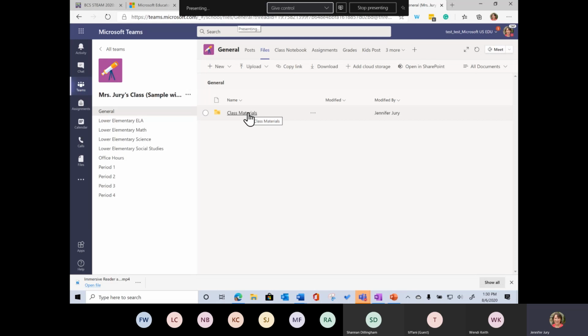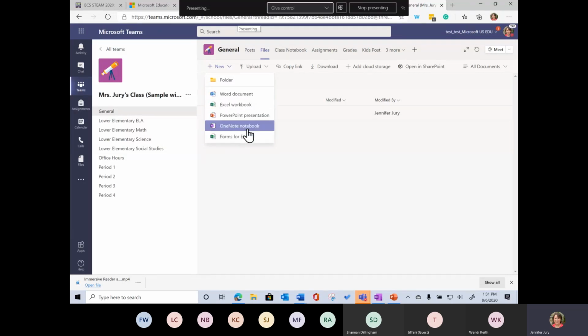One of the great parts about what Microsoft did, and I think it's even more important for the PLC team and the staff team, is that when you upload a file, it actually uploads a copy. So your original stays intact on your device or wherever it was stored. And then that way, if you leave, your files go with you. If another staff member leaves, their files are staying, but they're taking their originals with them. The other thing that I think they do so well here is I can create new documents right here. I don't have to leave, open Word, make a Word document, and upload it to Teams.